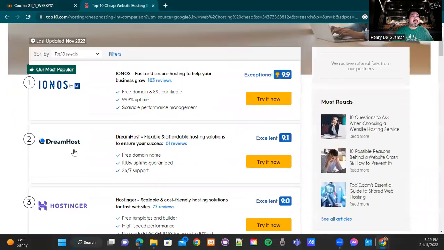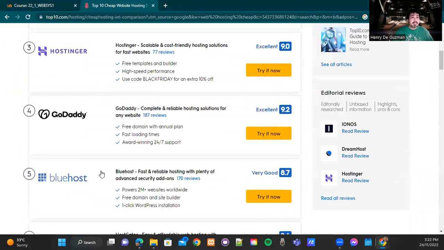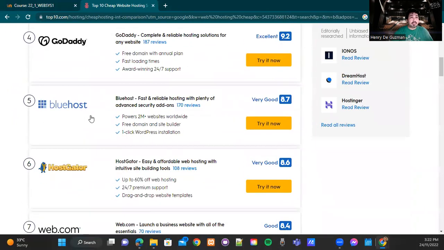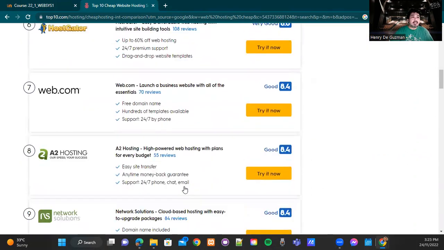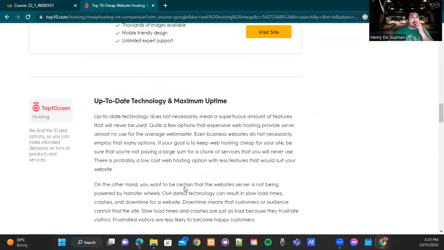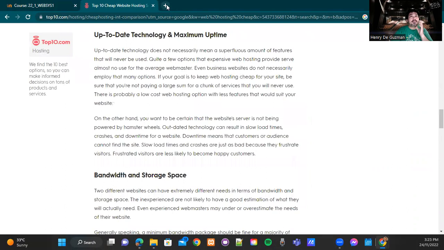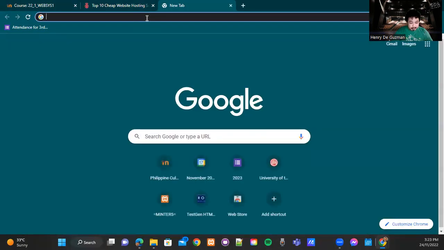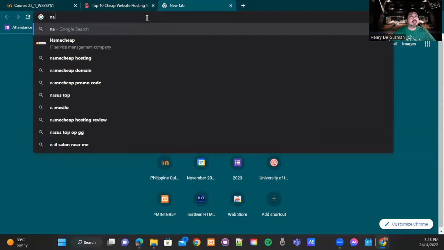Sorry, hindi pala DreamHost yung ginagamit ko. It's Bluehost. Ito yung medyo mahal. HostGator, ito yung unang-una na ginamit ko. Noong una okay siya, but towards the end medyo pumapangit na. Then wala rito yung gamit ko ngayon. Yung gamit ko ngayon kasi Namecheap eh. Parang yan. So dyan tayo medyo sanay.